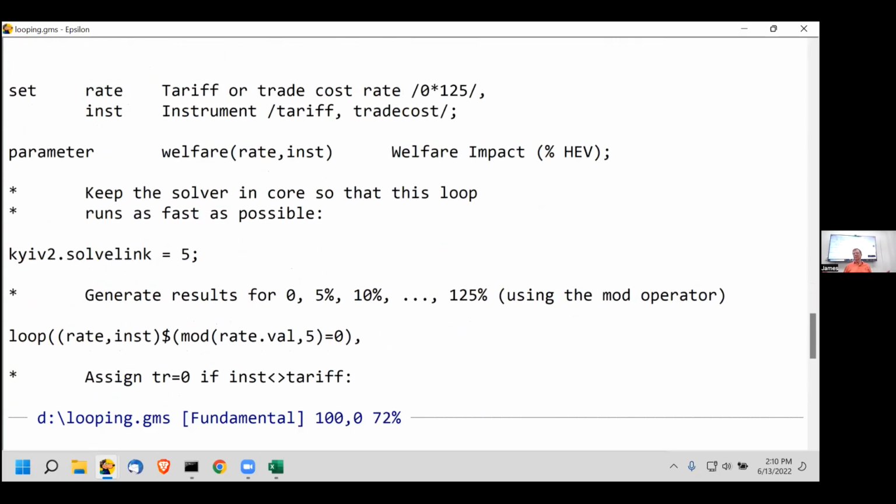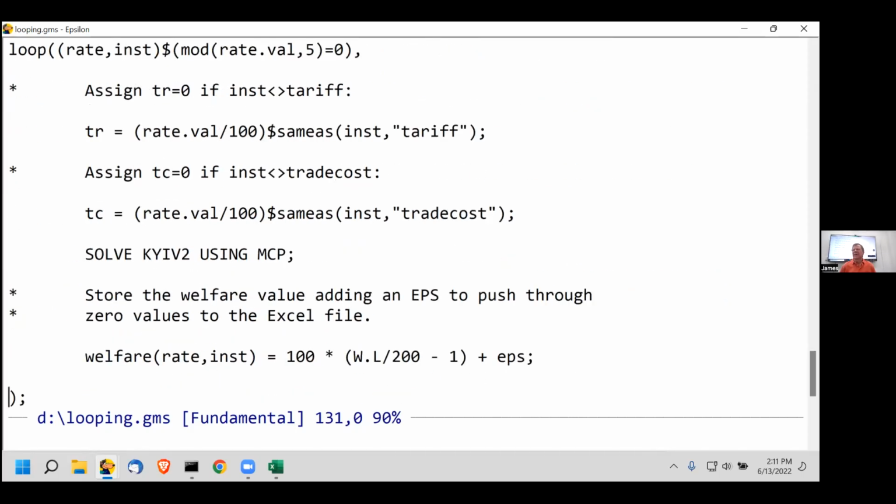No, but the thing is, if you look at the way I programmed this, Jim, I have rate defined from 0 to 125. I only want to generate the numbers from 0 to 125 for every 5. So then you want to put in zeros for the remaining ones, or you just omit them? No, I don't want them to have columns and rows missing. The way you avoid something missing is you assign a value of Eps to everything where you want something to be touched. So there I put the epsilon there. No, I completely agree with your kludge here. I've used the same thing many times.